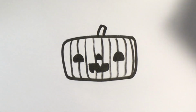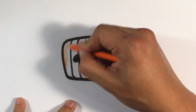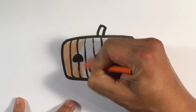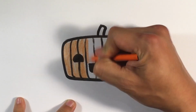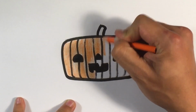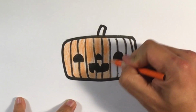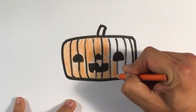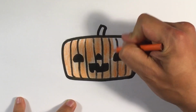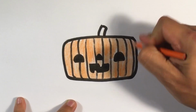And now the next thing I'm going to grab the colored pencil. I'm going to grab the orange here, and I am going to fill this in pretty flat. Nothing too complicated, just filling it in flat. Don't worry, this is pretty easy. Be careful. I'm just doing it fast for the demo, so I don't have to make you guys wait.